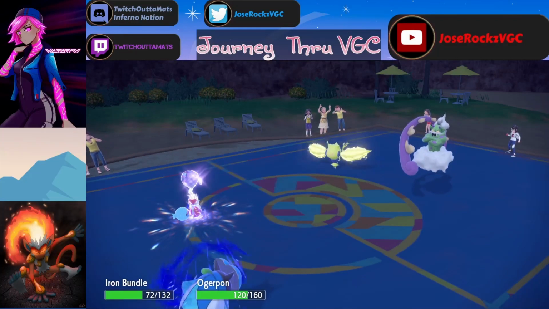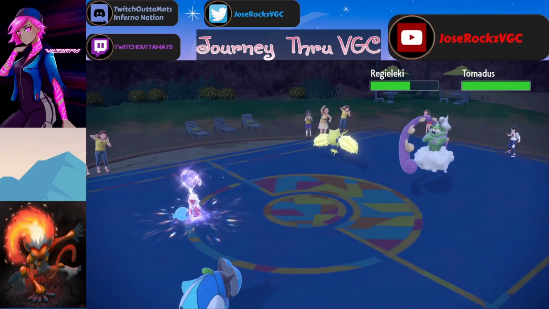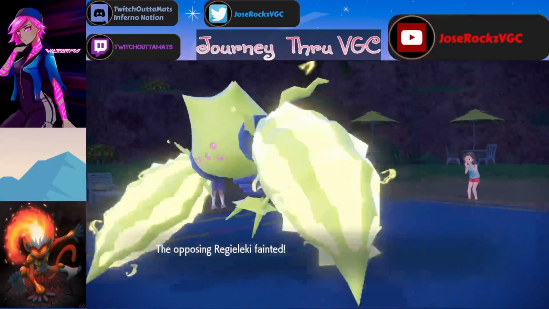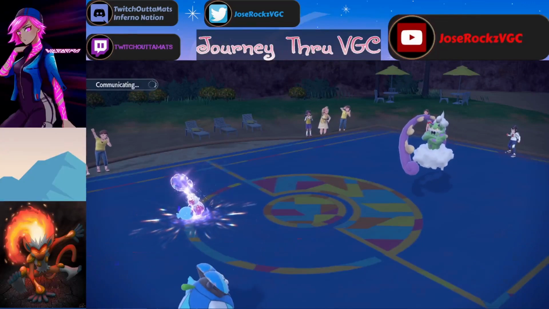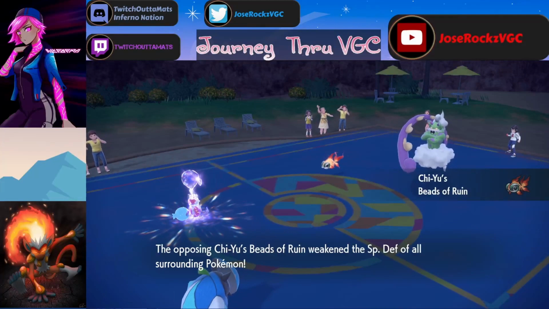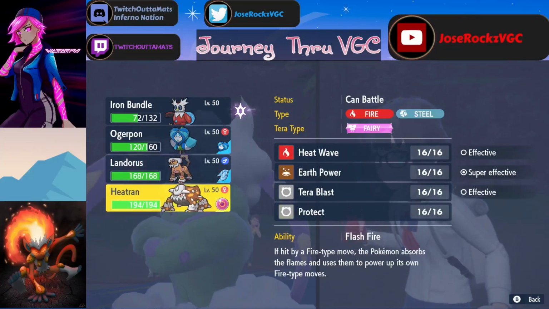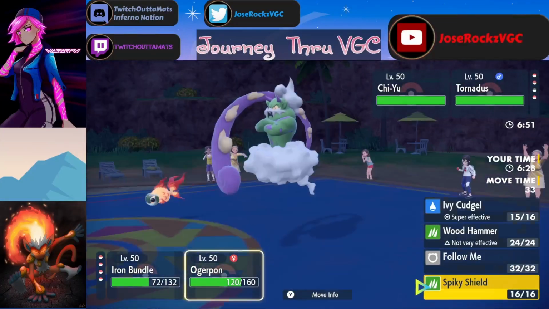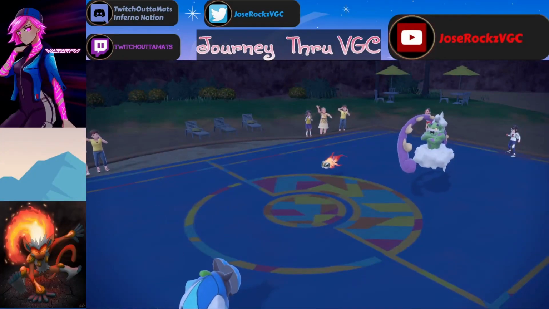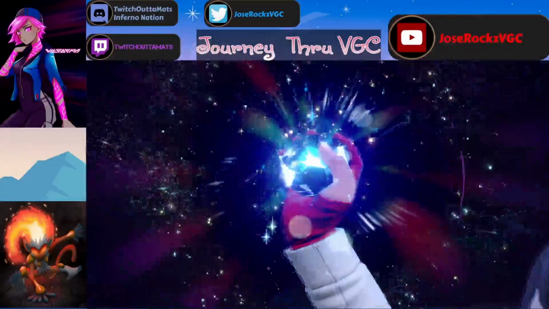Oh, that was a good play. Ah, we do miss Icy Wind. Missing Icy Wind is not good there. We stall out Tailwind, though. But I gotta KO this Tornadus. The thing is, like, I needed the Icy Wind to hit.